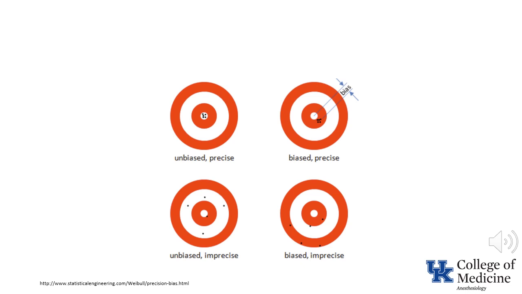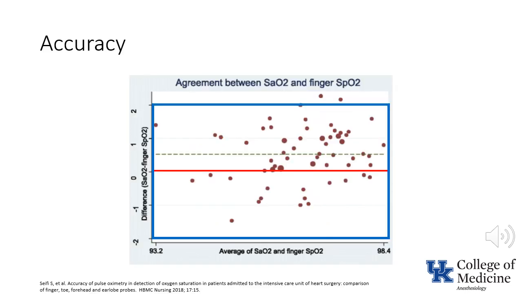This slide demonstrates the difference between precision and bias. When referring to pulse oximetry, bias is the value of arterial oxygen saturation minus the saturation reported by the pulse oximeter. Precision is the standard deviation of the bias. Keeping in mind that the red horizontal line indicates the times when the two values were identical, from this slide it should be evident that the pulse oximeter has relatively little bias — that is, the difference between the mean values is small.